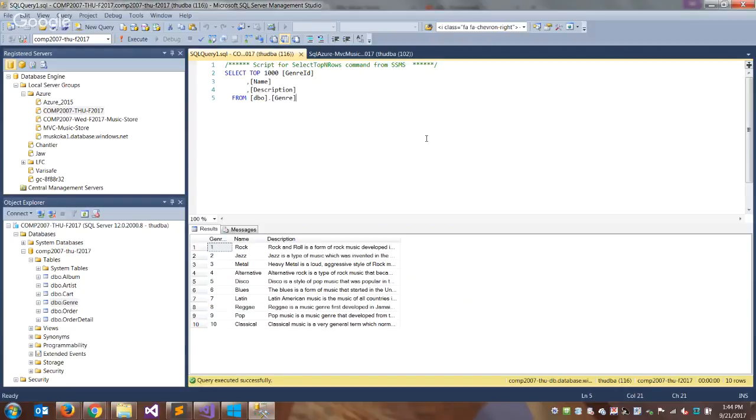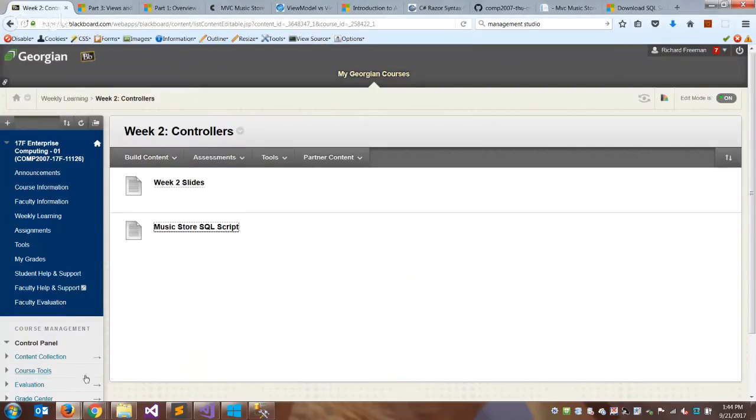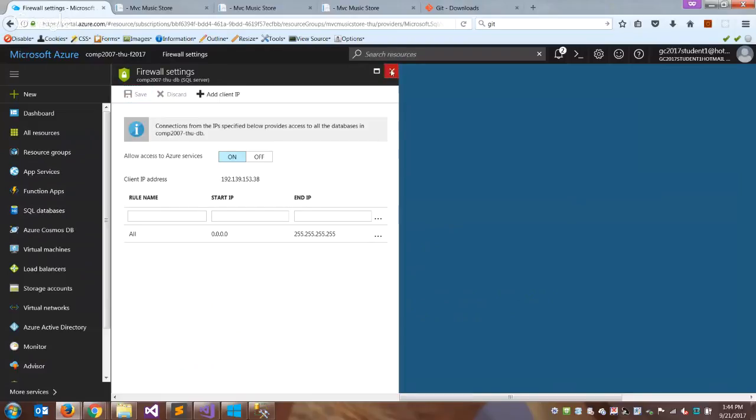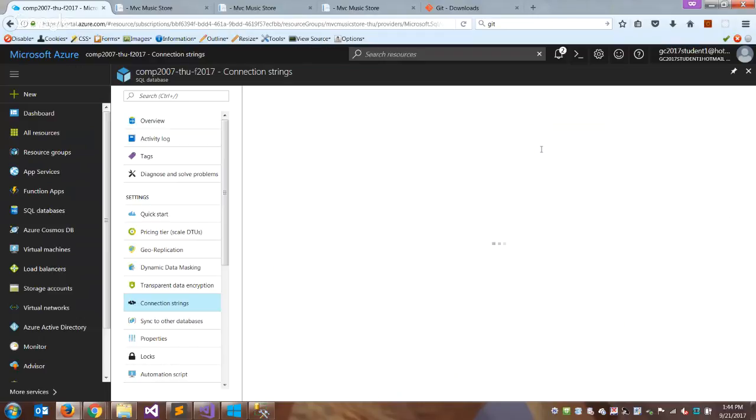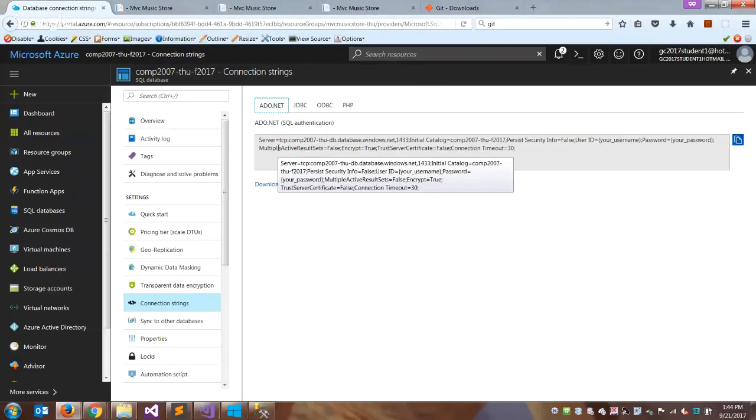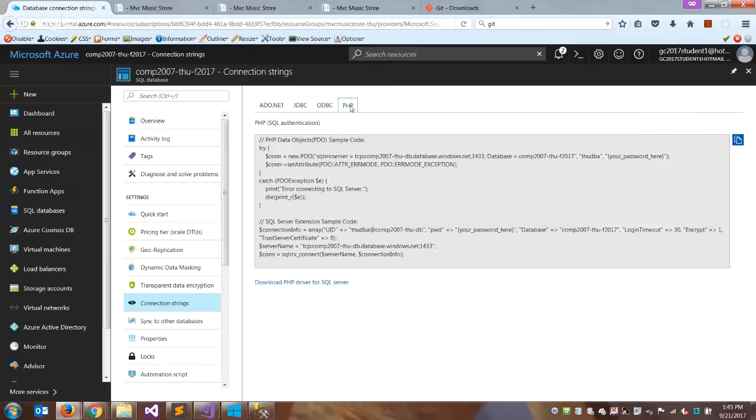So our database is set up. Next week, we'll set up a connection, and this is even easier. Think about your PHP class, how many times I made you type the PHP connection string over and over again until about week 6 or week 8. Now here, you can just go right here and say, hey, show me the connection string. Well, here it is for our .NET app, or if you wanted your PHP version, there it is.